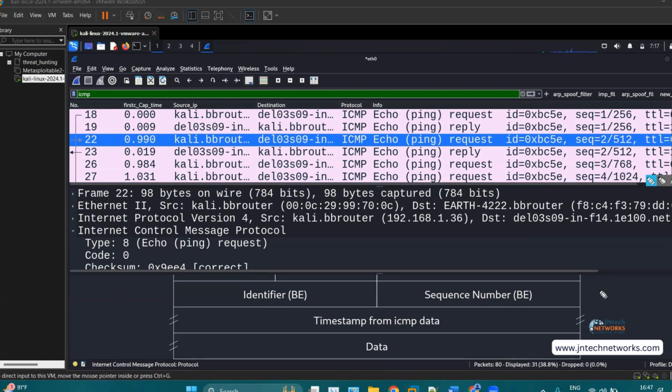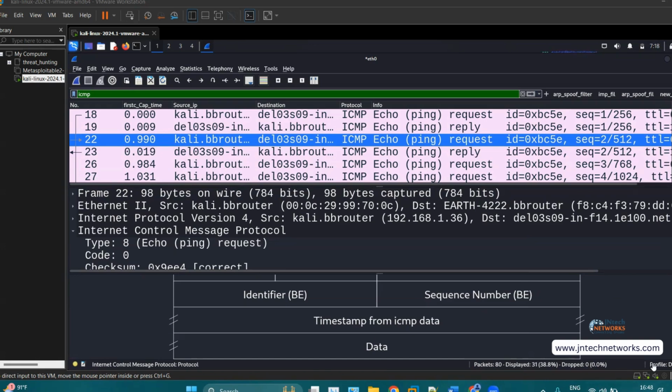But that will not show you the actual packet loss. So this dropped packets counter is kind of not useful for us. It is useful only in a very rare scenario, let's say when there's high traffic and Wireshark is unable to capture the packets. Then we have this drop ratio, the drop numbers. But this will not show you the actual packet loss. Let's say we have a packet loss due to the server or any other reason, then that will not be shown.